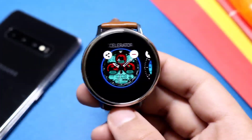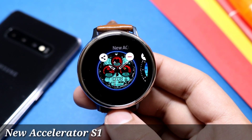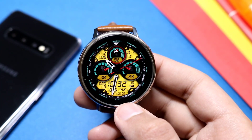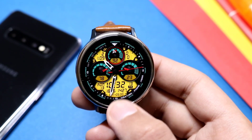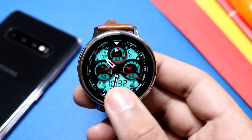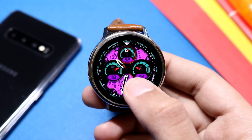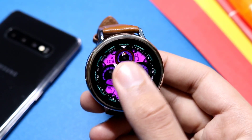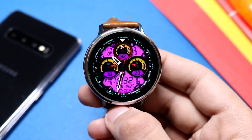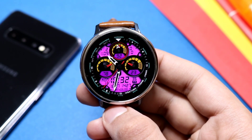The first watch face is called New Accelerator S1 from Virgin, under his 2020 collection. This watch face offers dual time — analog time in the center and digital time at the bottom. If you double tap at the bottom you can change the color configuration; the LCD colors change. You can also change the color of the smaller dials with a single tap in the center, making color changes very simple on this watch face.